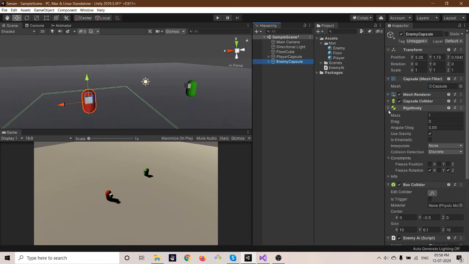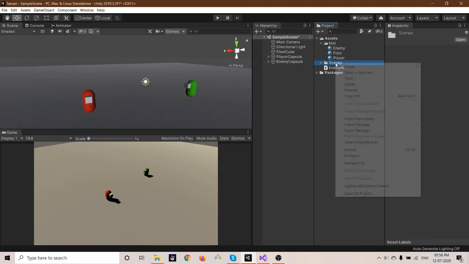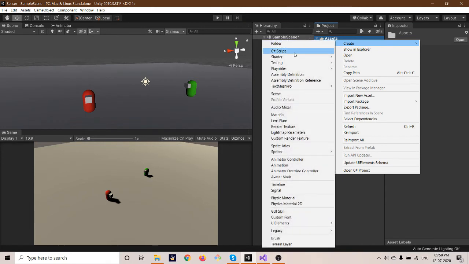So let's write a program for the player. Let's create a folder.